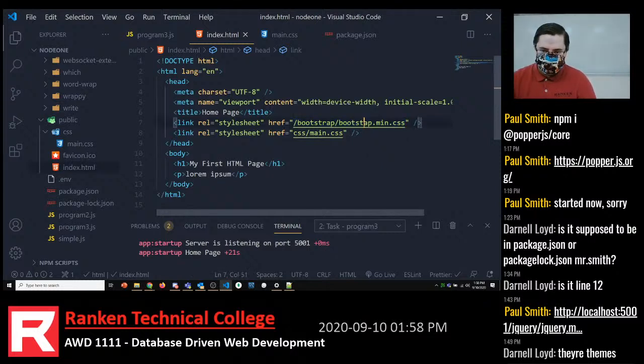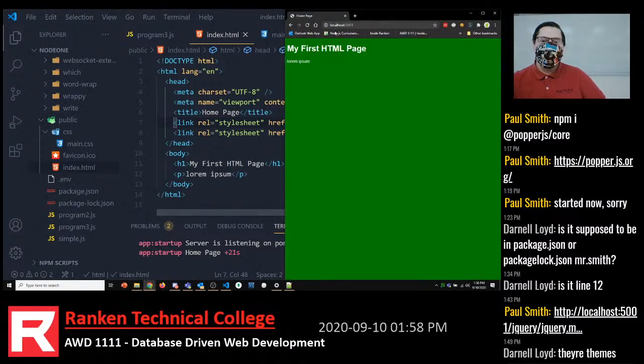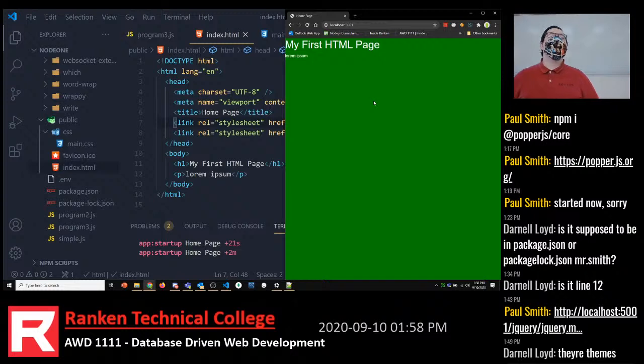You're right, because remember when we looked at the dist folder, there was a CSS folder there. Okay, so assuming that's right, how can I check it? How can I check in the browser that I actually have Bootstrap working?